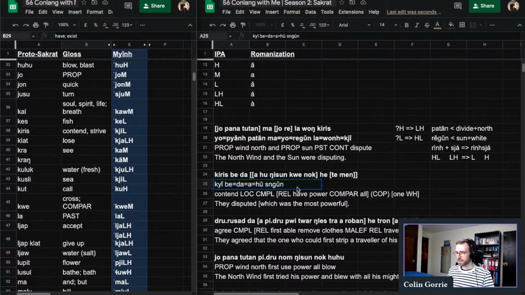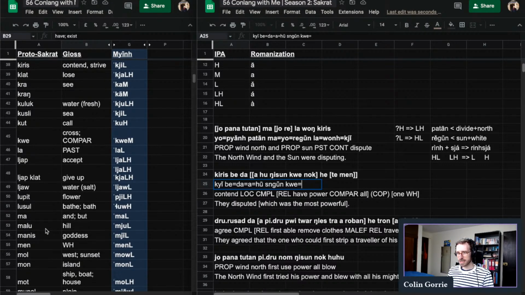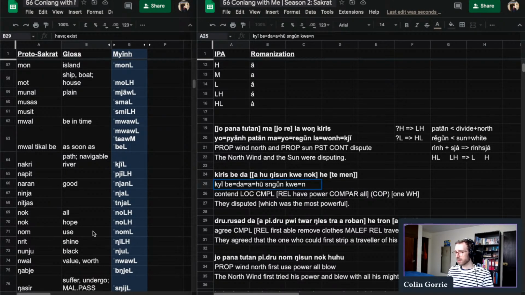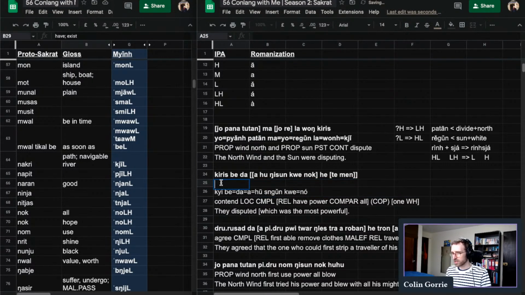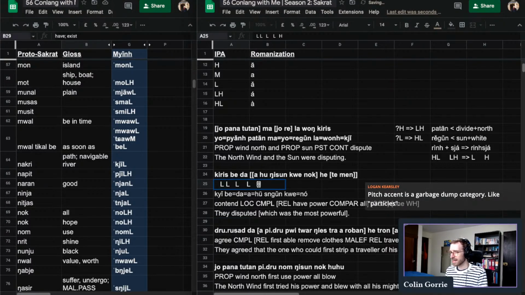All right, que. And we'll say que is one of these proclitics. And then we have... So here we have a contour tone. So it would be que no, low high, rather than low rising, because the contour tone is stretching out over these two syllables. So as a result, this is what the actual tones look like. L, L, L, L, H. What was this again? I can't see it. L, LH. So ki beda hus nunque no.